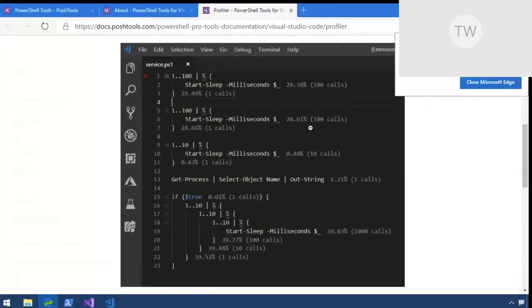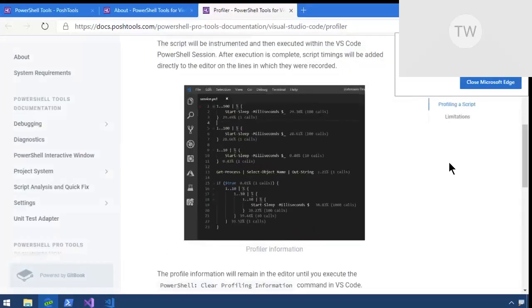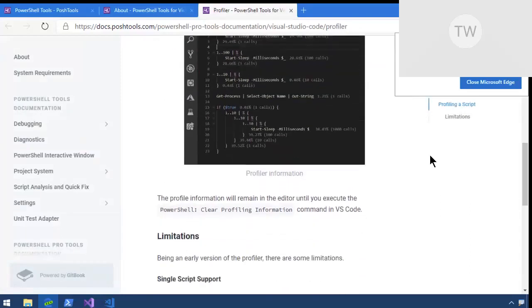Yeah, in fact, I used the exact same code, thinking if I replicate exactly what Adam had, maybe that would help. But this is the expected result, as I said. You see an overall percentage of execution time that was occupied by each of these procedures, and then how many calls. Now, in terms of diving deeper into what those calls are, I'm not sure it can go deeper.